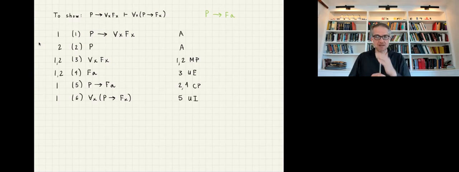In many cases of use of universal introduction, it will be very simple. You'll just strip universal quantifiers off from your premises and do some reasoning. Then, because it only depends on your premises that are universal, you can put universal quantifiers back on. You can do universal introduction. In other cases, like the one we just looked at, it's a little more complicated and sophisticated. But as usual with all of these, practice is the key.